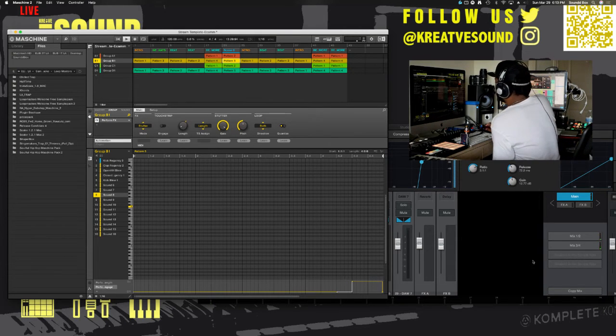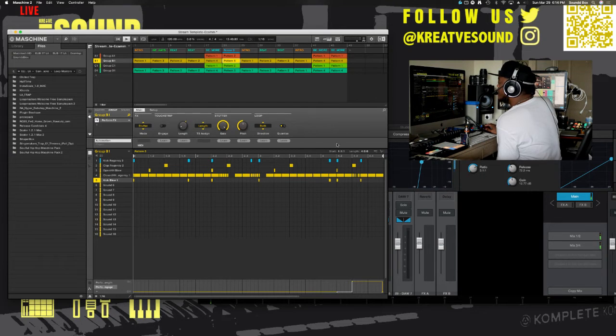Yeah. It depends on where you are. If you're in keyboard mode and you want the sound, you have to go to that sound, and that's how you do that. If you are not in that, you're going to grab the entire pattern. So if you've got a full drum pattern going, that's the way that works.